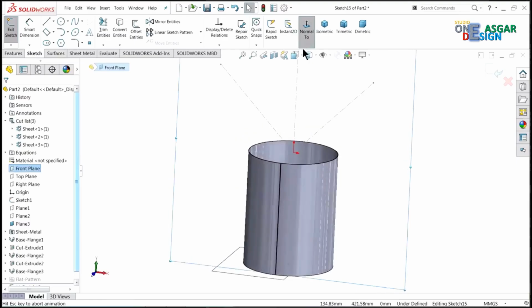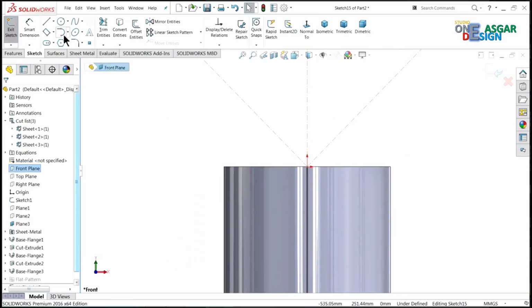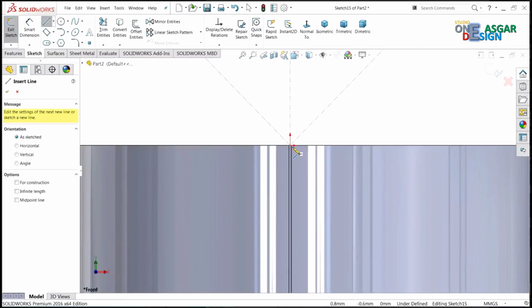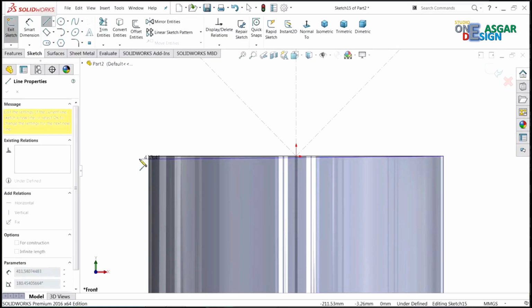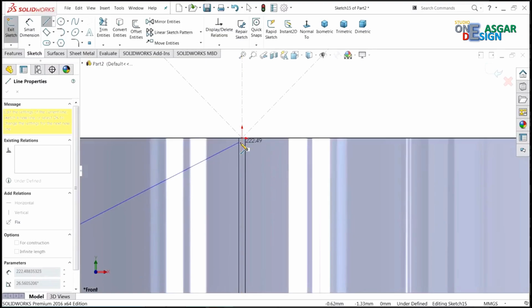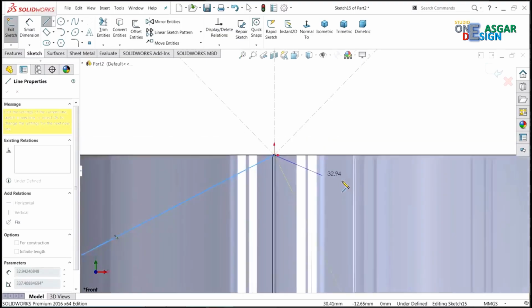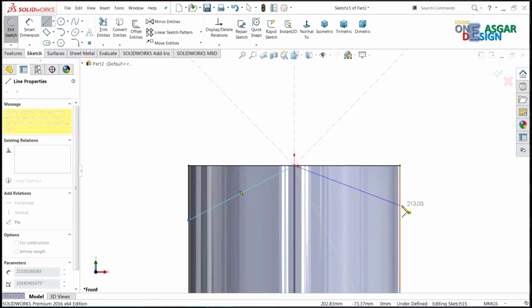Front plane, sketch, normal, and here is time to trim. So select here the line or directly select the end point, this end to this end, drag, then origin, make sure it is going to touch this outer line.